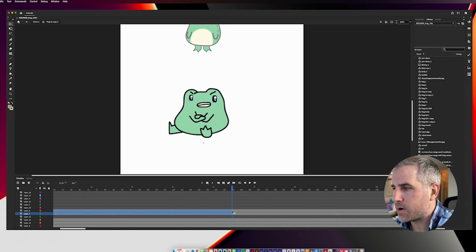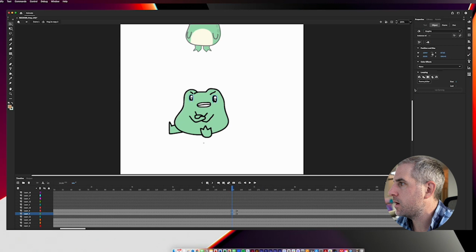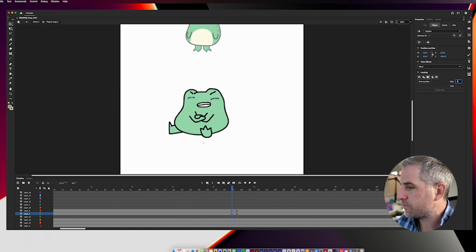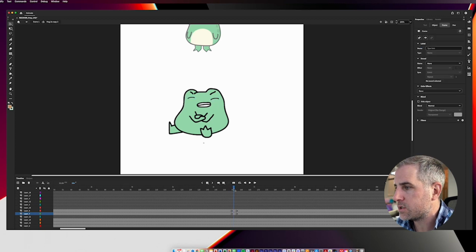And then anytime I want to create a blink, all I do is create keyframes, and I have a shortcut on my keyboard, Command E. I just select these, and then I go to the frame picker. No, I don't go to the frame picker. I lied. Well, first of all, I have it set to play a single frame. So inside of this eye, there's a whole other timeline that if you let it loop, it will play that entire loop of frames. But here, I have it set to play 1 frame so I can control it now. So if I go to frame 4, I'm going to get a full blink for 1, 2, 3 seconds, and then it's going to open.